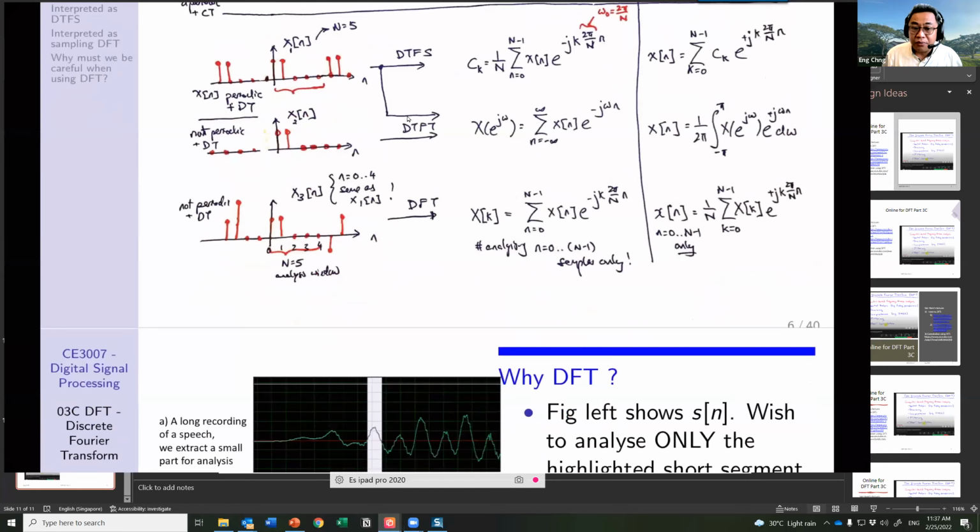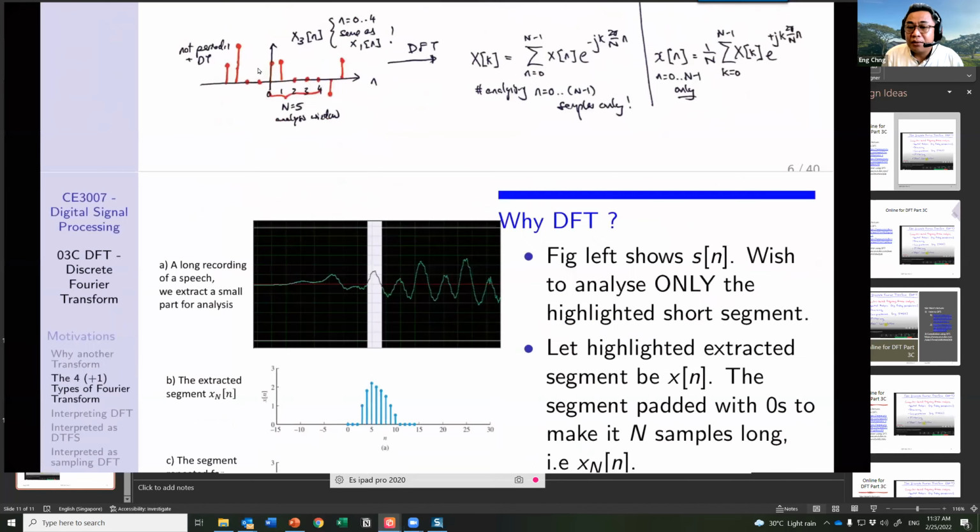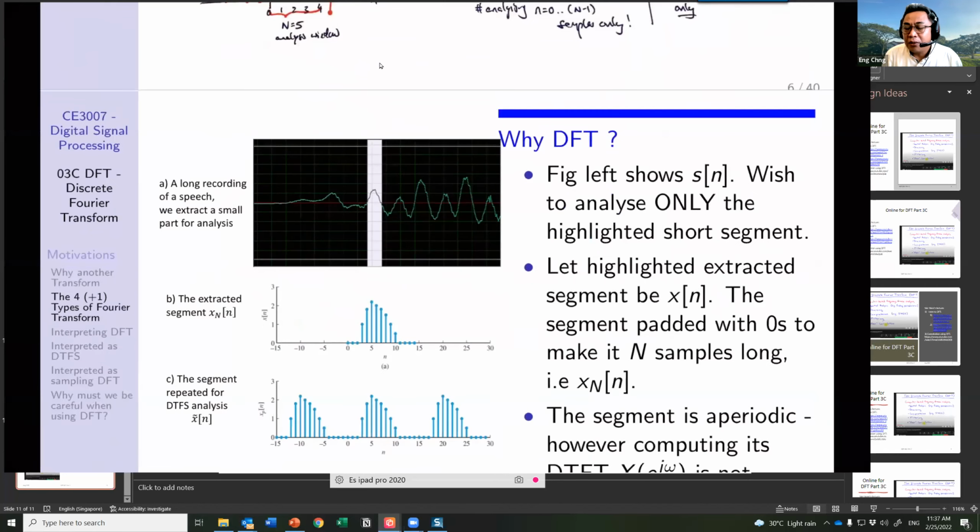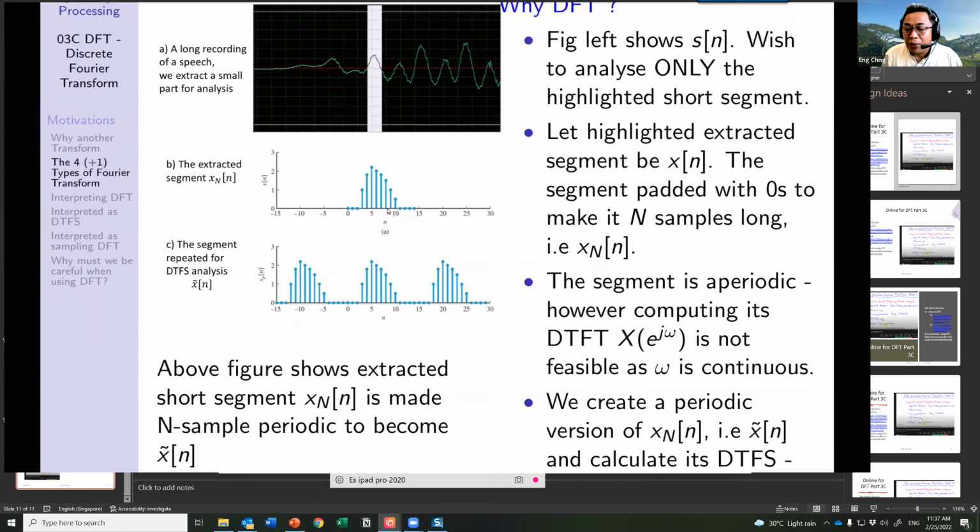So in fact, from the DFT world, let's take this input signal and let's take only this white part. And this white part, let's for example, we have 0 to 14. So we have about 15-point DFT. Now, when we perform DFT, we are actually performing this. We are thinking that the input signal is a periodic signal. Okay, that's the clever idea, but also it causes a lot of problem.